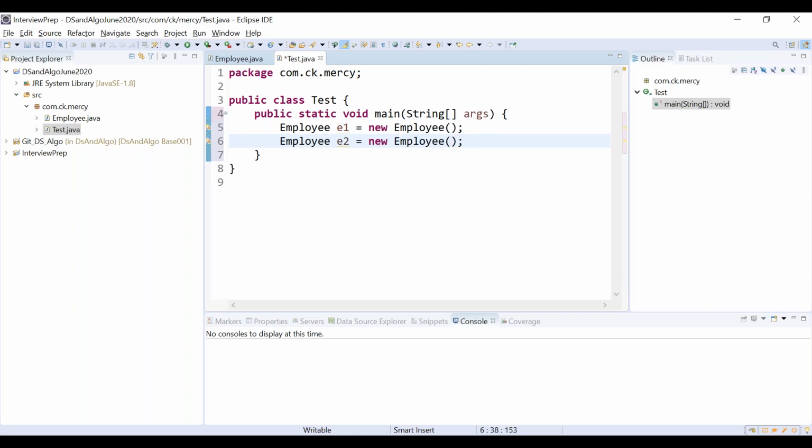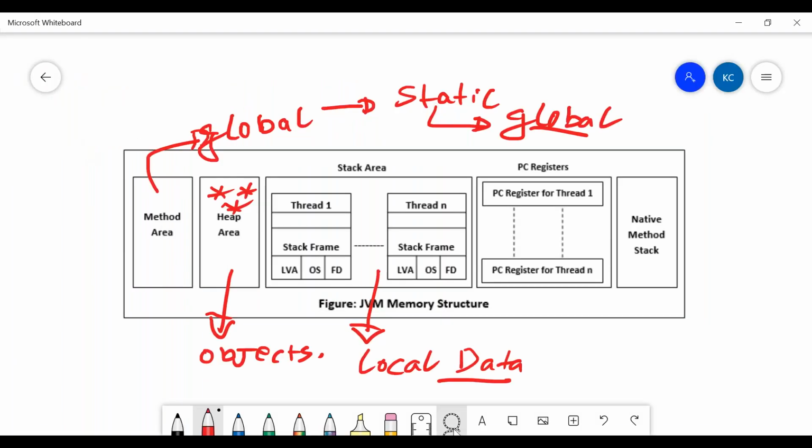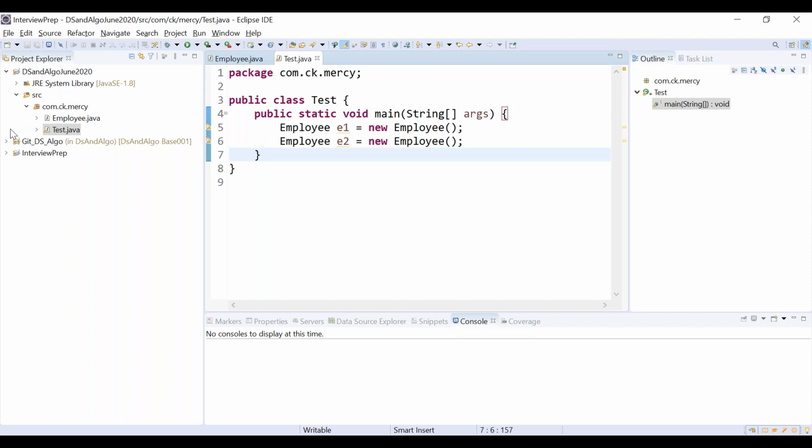So what I have done till now is I have taken two objects. These two objects are getting created inside the heap, and these e1 and e2 are reference variables. Let me explain that to you in a diagrammatic way.